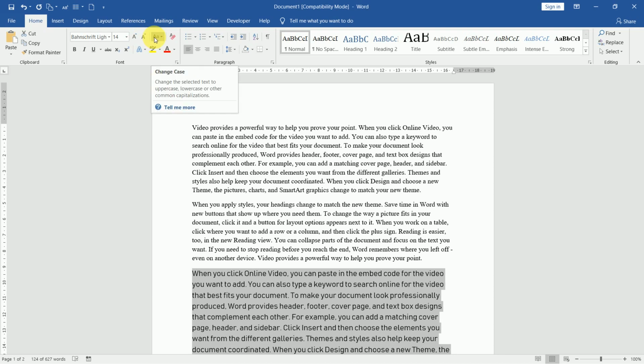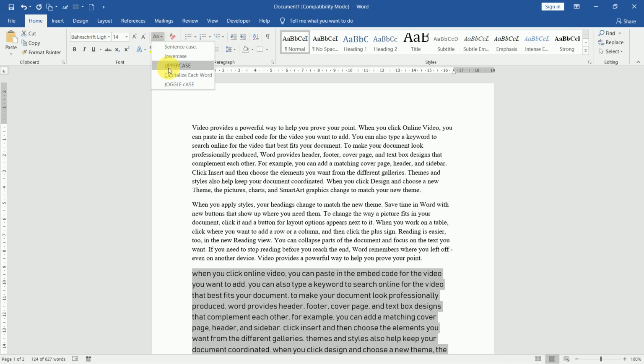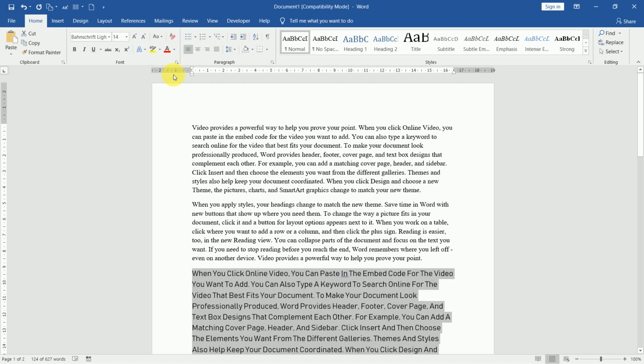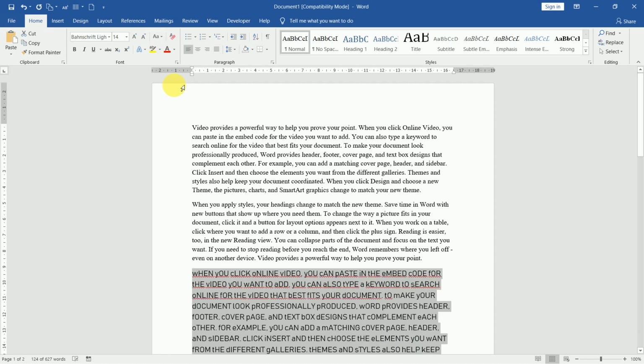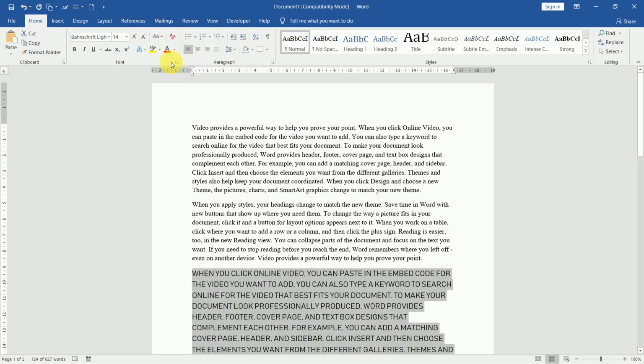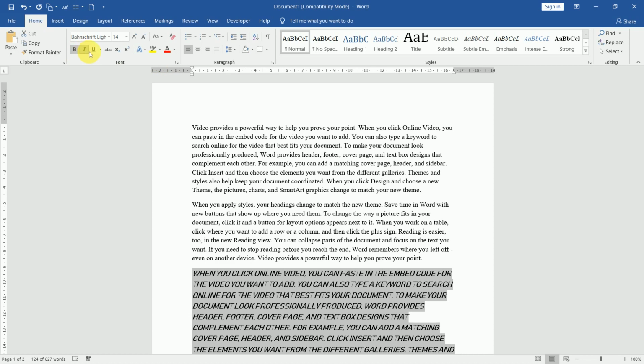Now, assuming I've typed this in sentence case and I want to change it into uppercase or small letters, you use this particular Change Case button. Sentence case is our default. I can do all the text in lowercase. I can do all of it in uppercase. I can capitalize each word, where the first letter of each word is capital. And I can do a toggle case, where the first letter is a small letter and the remaining letters in the word are capital. So this is how you apply some of these formatting options to your text. You can as well come in here and do a bold, do an italicize, then also do an underline.